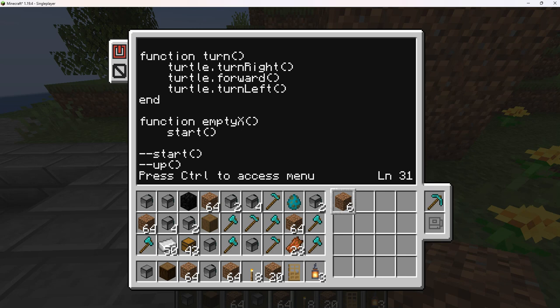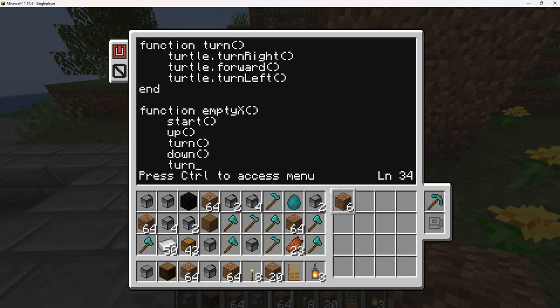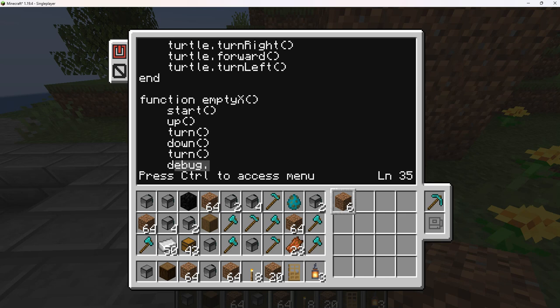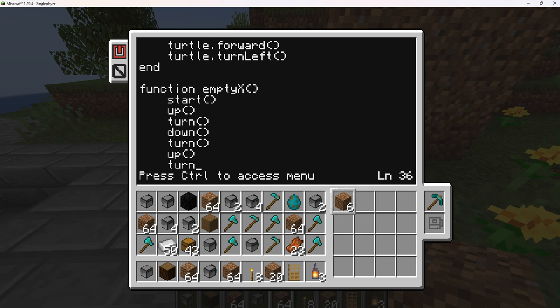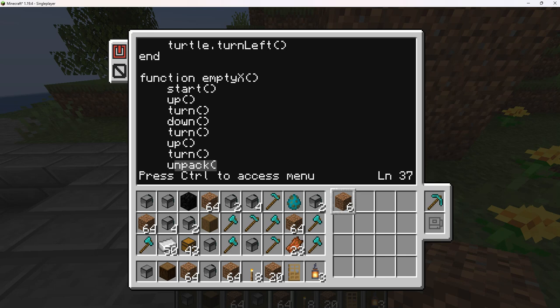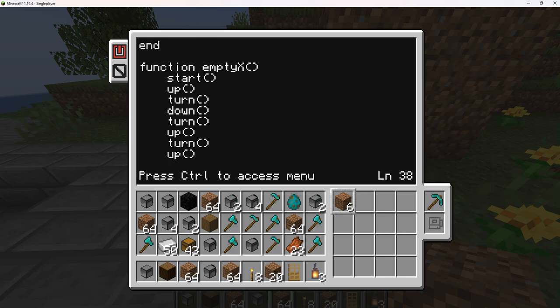Then we're going to go up. Then turn. Then down. Then turn. Then up. Then turn. Then up. Then turn.